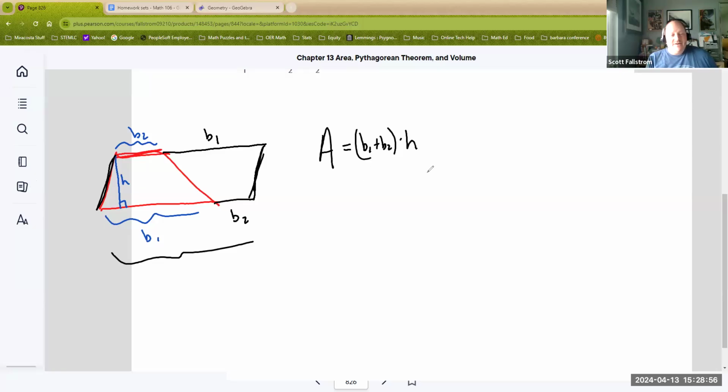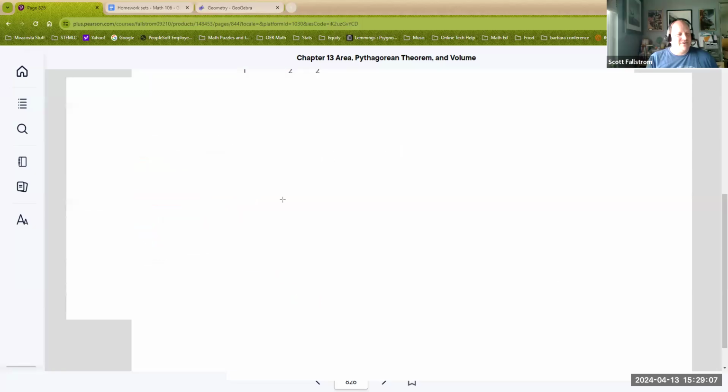And you don't even need that formula if you say, hey, let me just build another one of them right here. Base times height. All right, let's try it a different way. What's another way to do it? I'm going to build a trapezoid again. A trapezoid looks something like this, right?